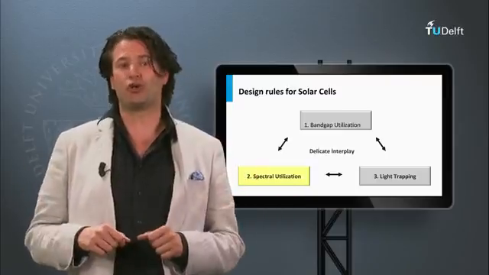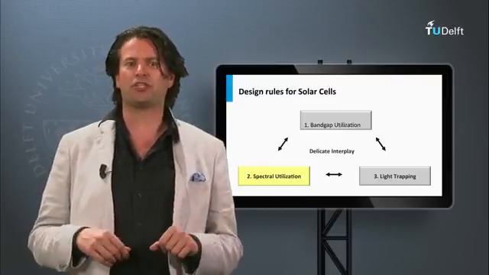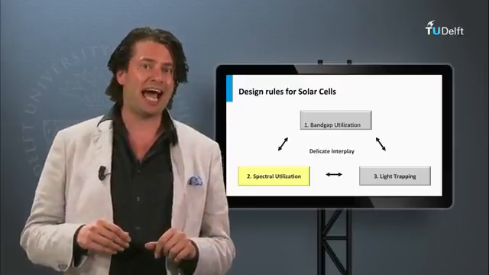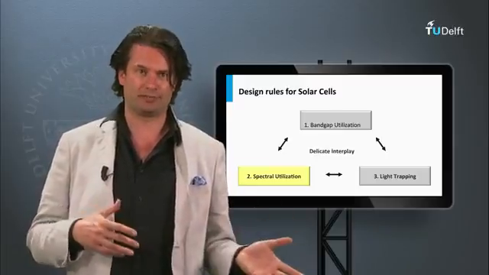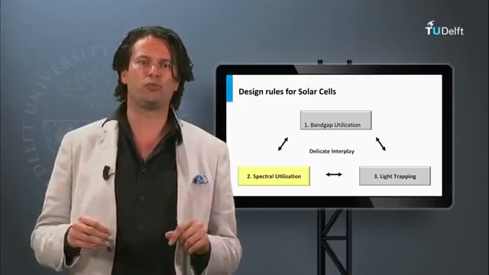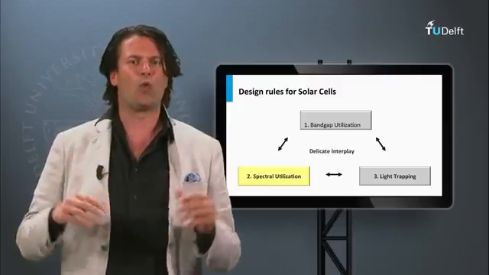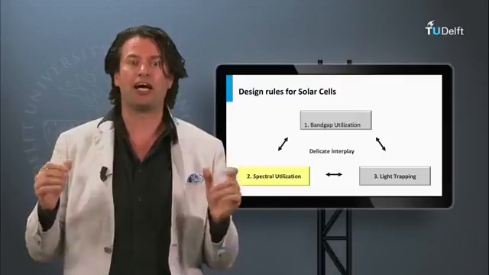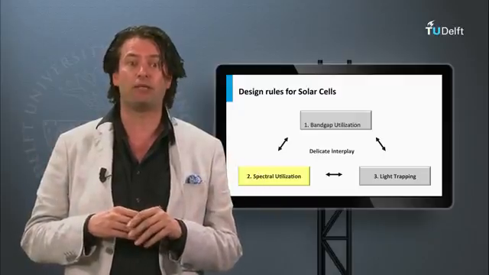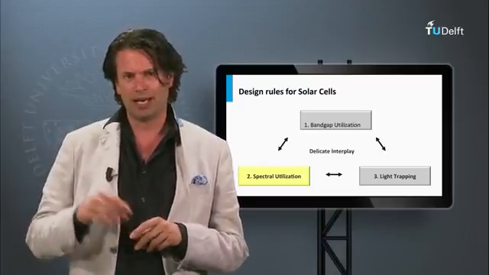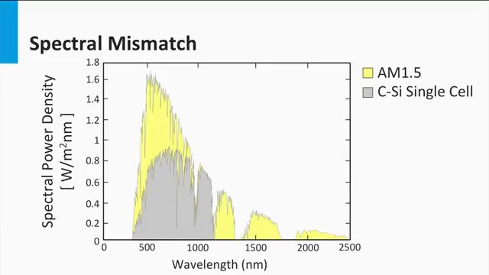For a single junction solar cell, the band gap of the semiconductor material determines the theoretical maximum current density and the open circuit voltage that can be obtained. Therefore, considering single junction solar cells, we arrive at the next question. What is the optimum band gap for the absorber semiconductor at which the highest conversion efficiency can be obtained using the AM 1.5 solar spectrum? Let's find an answer to that question.